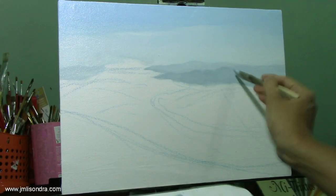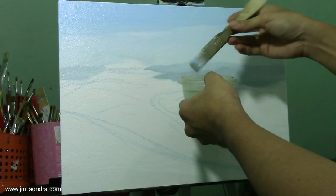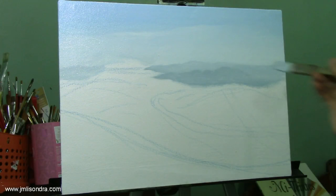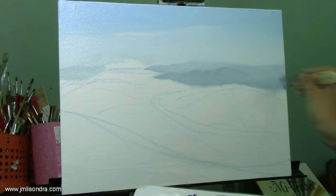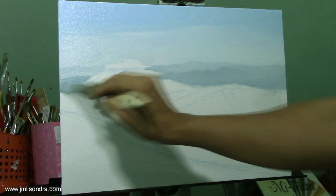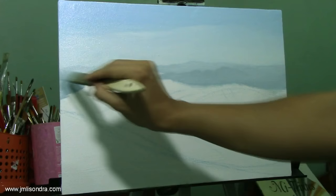And guys, remember, if the paint feels hard, just dip the tip or the edge of your brush into the water to make it a little wet, so that it won't be hard to apply on canvas. The problem with the first timer or the newbie is he doesn't know how to adjust the softness of the paint. So that's the technique, guys. Just add water on it. Okay, that's it.